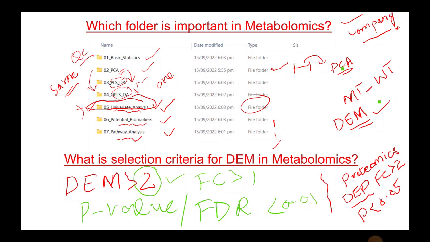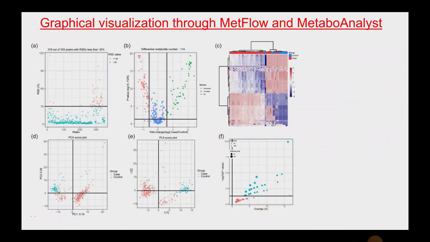If you haven't watched those previous videos, in them I have discussed in detail how we can make a comparison of fold changes, and even how we can calculate up and down regulated differentially expressed metabolites, proteins or transcripts. So you can go there and watch those videos first, and now we can move ahead. As we know, usually we get our data in the form of figures. So here are some graphical visualizations which we get through two different softwares.